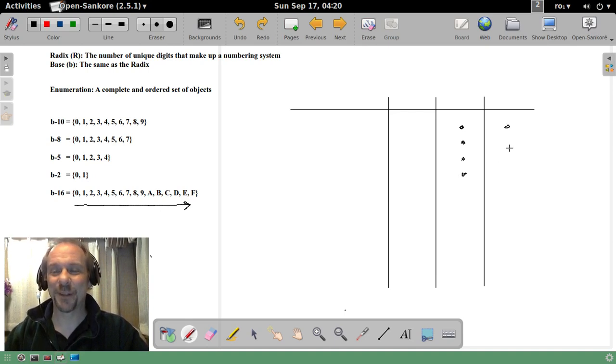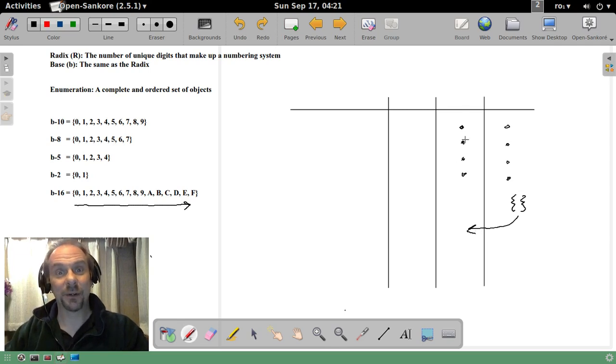So once we fill up both columns, when the next count falls, we bundle up this just as we've been doing. We bundle up the set of units and we move them over here as sets of units. But we don't have any place to go here because we're out of digits. So we bundle up our set of units into sets of units and move them over here. And we increase this by 1.